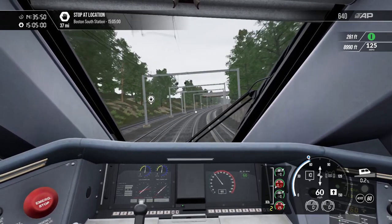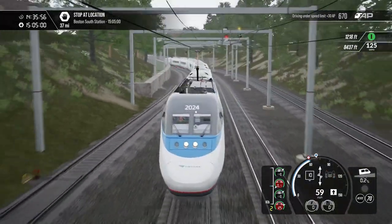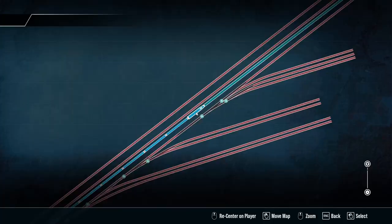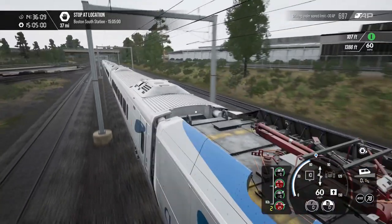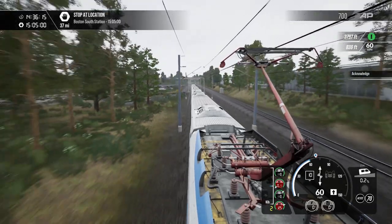Yeah, so we're going up to 125. Just a couple thousand feet. See if we can get it some tilt on there. Not really. I'm going to try and get a better shot than that. Let's see, I think... Yeah, we got a big curve coming up here, so... Gonna stay at 60 because there's really no point.